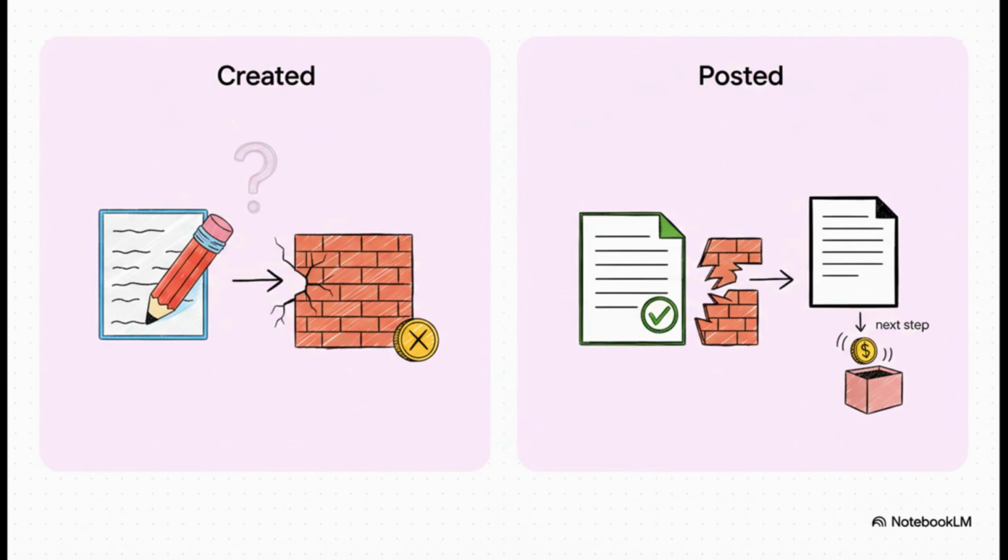When a letter is created, it's just a draft. It's sitting in your outbox, but it hasn't gone anywhere. Nothing is final, no fees have been added. The system doesn't even really know it exists yet. But the moment you hit post, boom, everything changes. The letter is now validated, any fees you set up are charged to the customer, and most importantly, the system logs it and knows, okay, this step is done. Now I wait for the grace period and then move to the next letter. It's the engine that drives the whole automation.